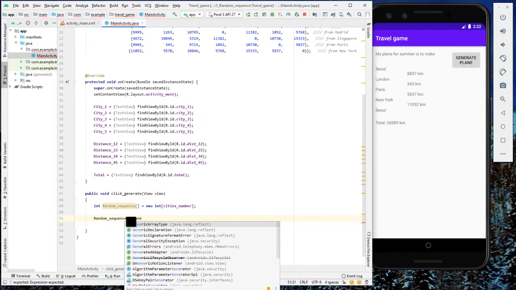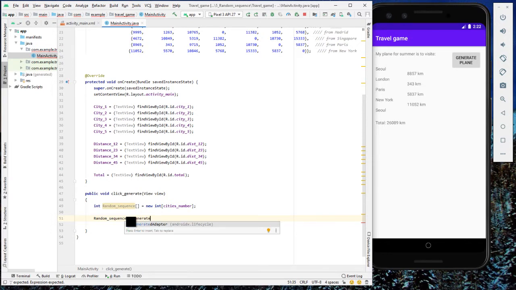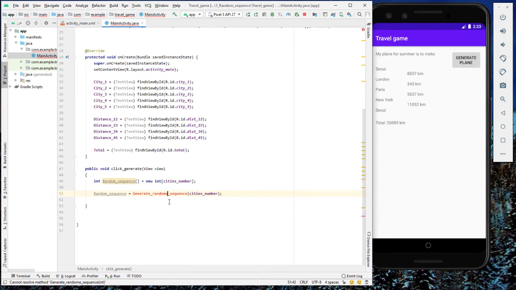Generate. Let's make a function, generate a random sequence. Okay, and let's input one parameter, cities number. So in our application there is no that function, so that's why let's create it.